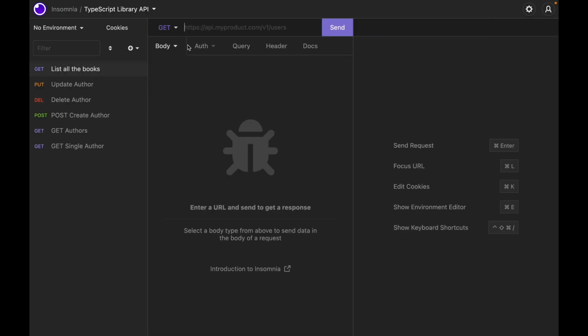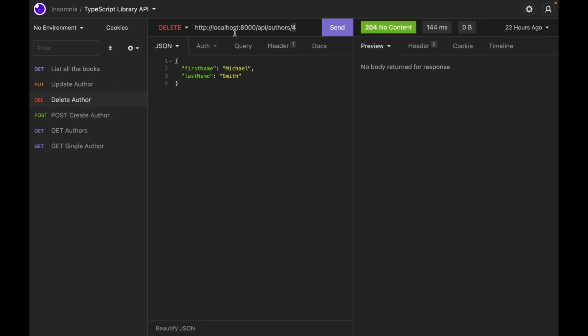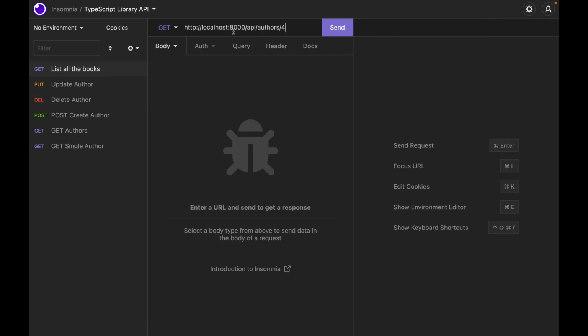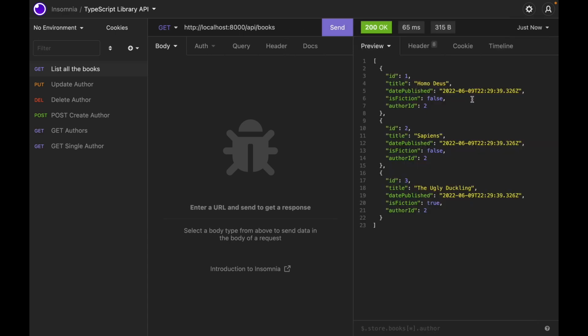Great. And then here the endpoint is going to be, you just copy this as a template, and it will be localhost port 8000, whatever port you set it as, and then books. Now if I hit send, we get back 3 of the books that we added when we seeded our database.